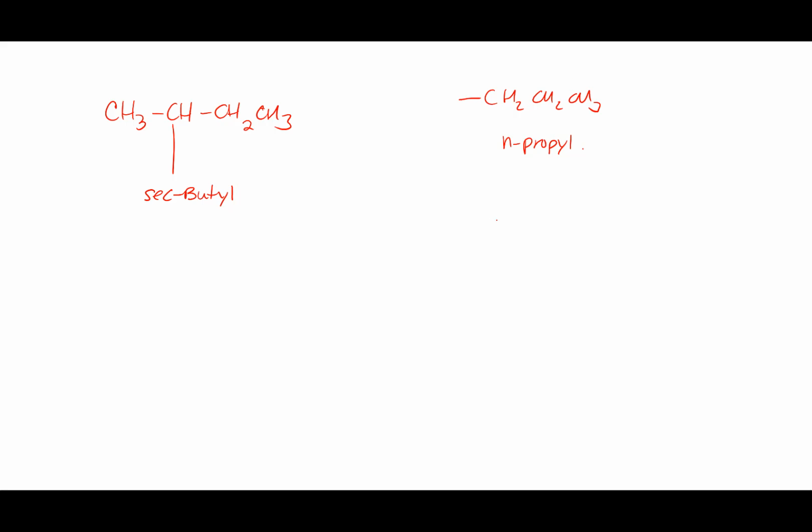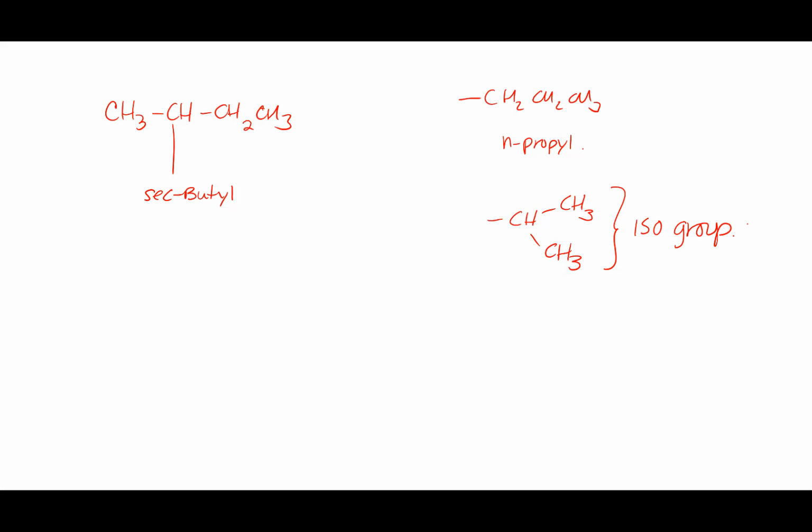So here's a propyl group. Here is a propyl group. Here's a second propyl group. What is it called? Well, now you're going to probably want to call it sec-propyl. No, there's no such thing. Whenever you have a CH attached to two CH3 groups, this entire group is what we call the iso group.